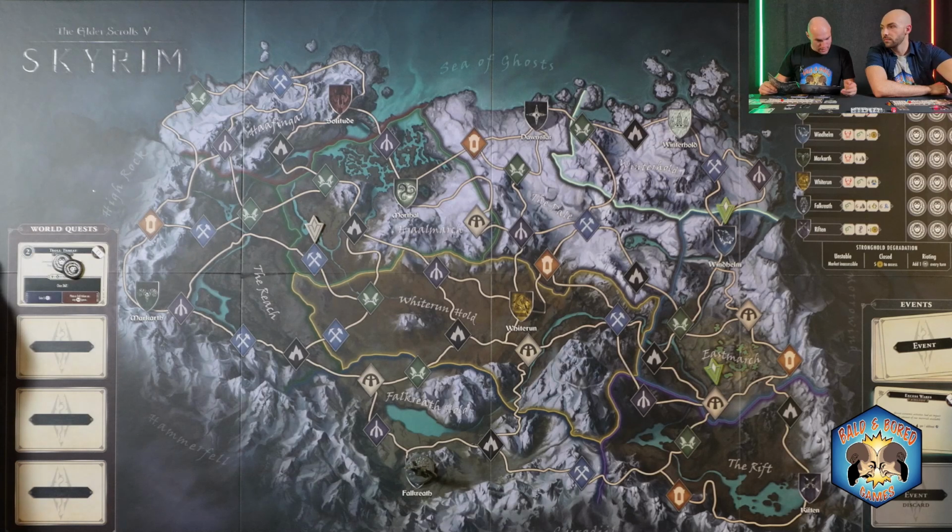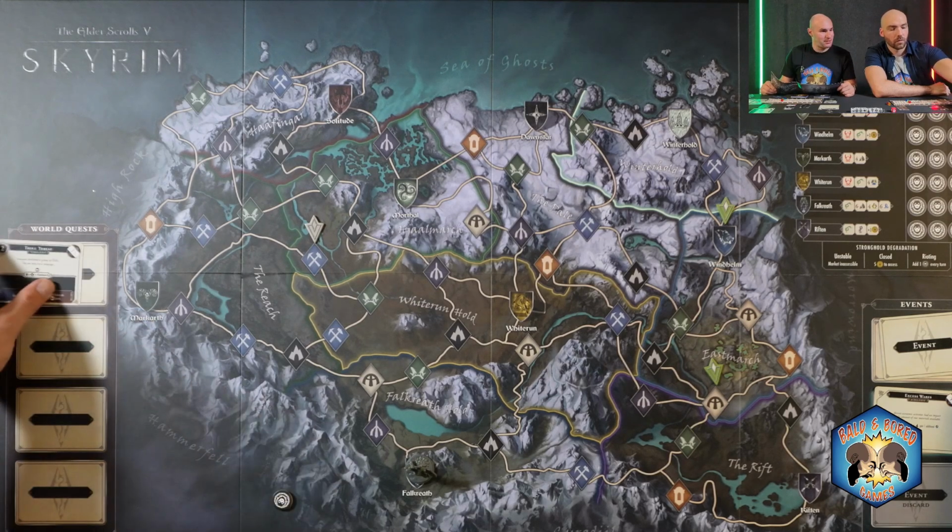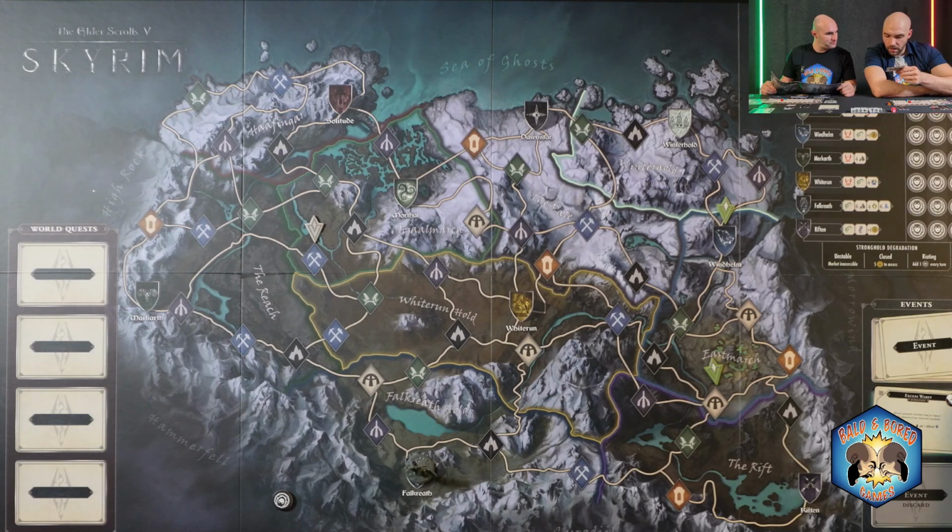The world quest, the threat limit is 2. The quest is now failed. Read the failure section. It says place a troll token on a wilderness space in the reach. Specific in this example. Oh, okay.